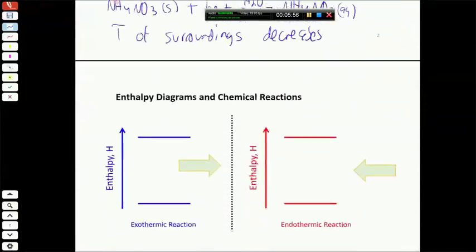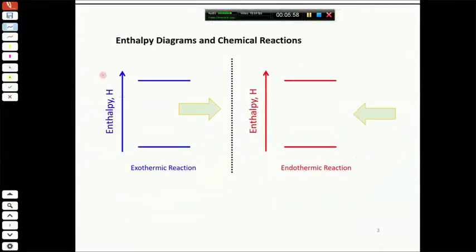And then another way we can depict this is with enthalpy diagrams. So especially for chemical reactions, we think about our system as being a series of reactants and products. And remember that whenever we have these parameters labeled with delta, what really matters is the initial and final states that we're in. Final minus initial gives you delta whatever, in this case delta H. So in a chemical reaction, the initial state is going to be the reactants that you're starting with. The final state is going to be the products that you end up with.